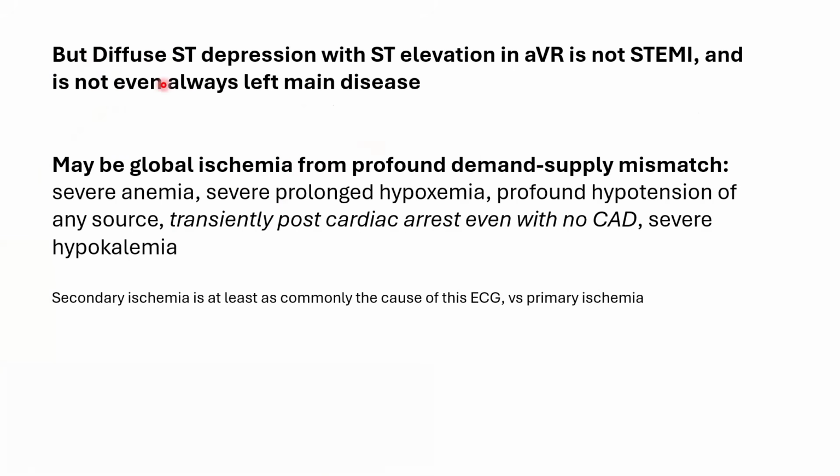So again, that diffuse ST depression with ST elevation in aVR and/or V1 is not STEMI and is not even always left main or three-vessel disease. It may be a global ischemia from profound demand supply mismatch, such as severe anemia, severe prolonged hypoxemia, profound hypotension or shock from any source, even without any CAD. And it's commonly seen transiently post-cardiac arrest, even cardiac arrest with no CAD. It may also be seen with severe hypokalemia. So secondary ischemia without extensive CAD is at least as commonly the cause of this EKG versus primary ischemia.